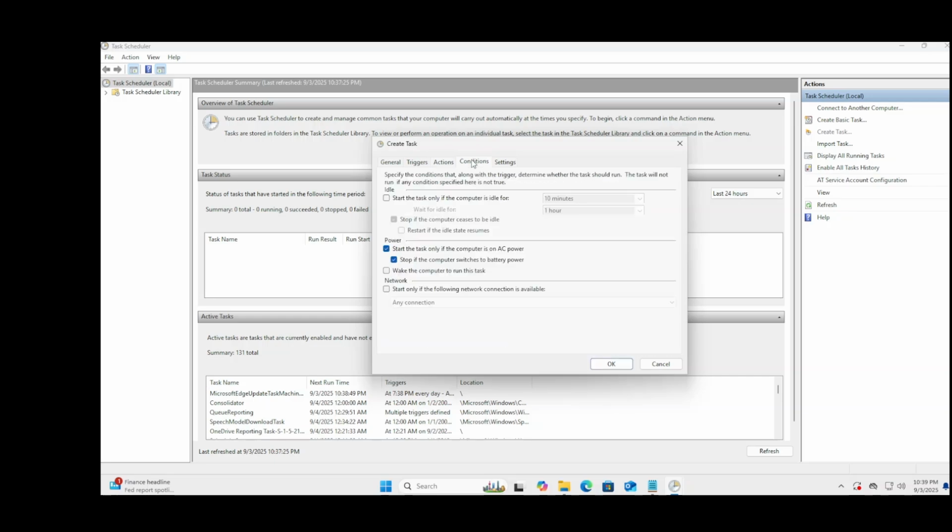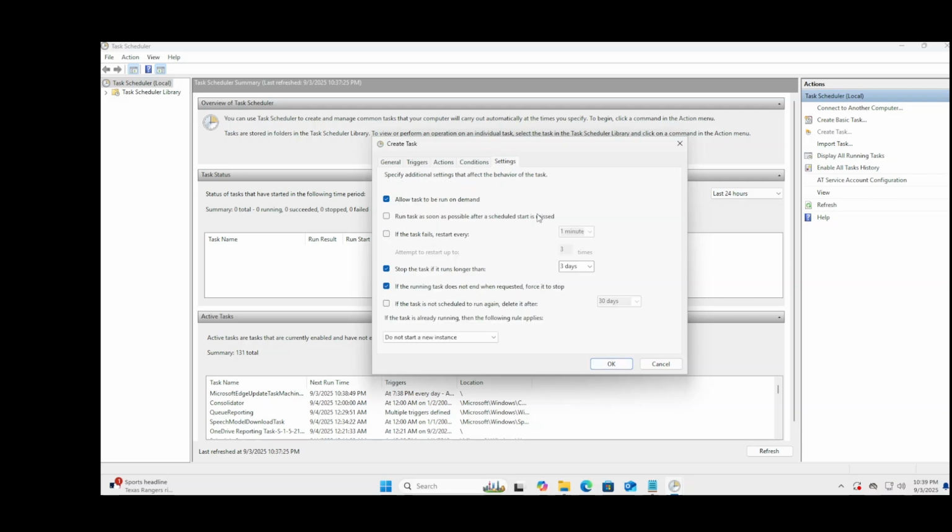Then conditions. Now, it's a good idea to select start the task only if the computer is idle for a set amount of time. That way, if you're currently actively using your computer at a time you typically wouldn't, and it's set to restart, this is going to hold it up until you have gone idle for whatever time you put in here. And then your settings.